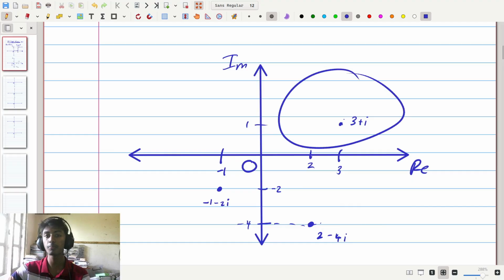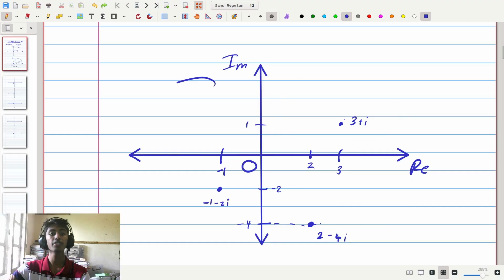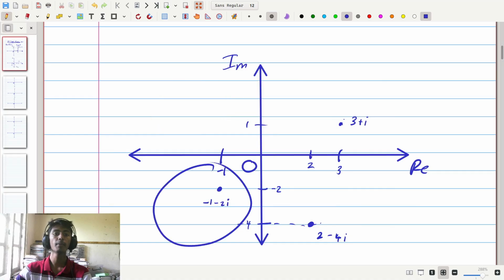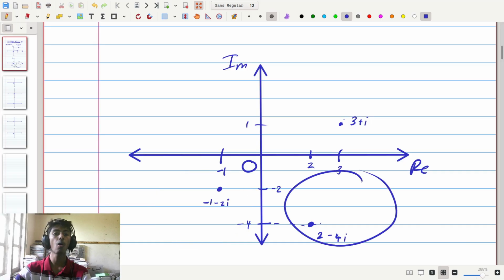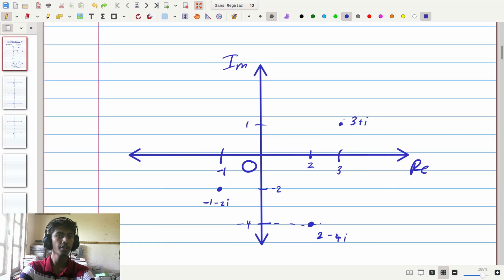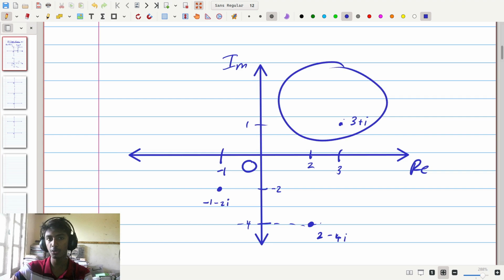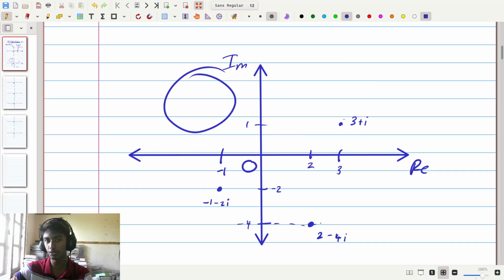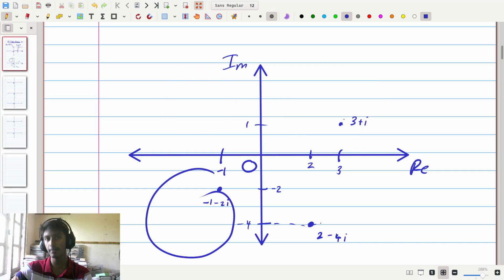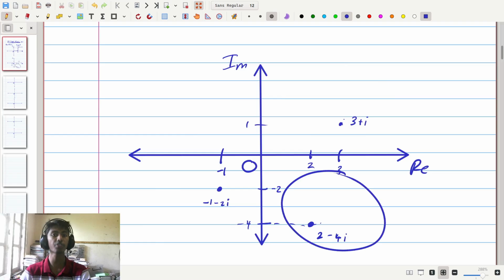In the first quadrant, both the real and imaginary parts are positive. In the second quadrant, the real part is negative but the imaginary part is positive. In the third quadrant, both the real and imaginary parts are negative. And in the fourth quadrant, only the real part is positive and the imaginary part is negative. Now, in trigonometry, you know that these 4 quadrants are related to the signs of the trigonometric functions sine, cosine, and tangent. In the first quadrant, all of them are positive. In the second quadrant, only the sine value is positive. In the third quadrant, only the tan value is positive. And in the fourth quadrant, only the cosine value is positive.